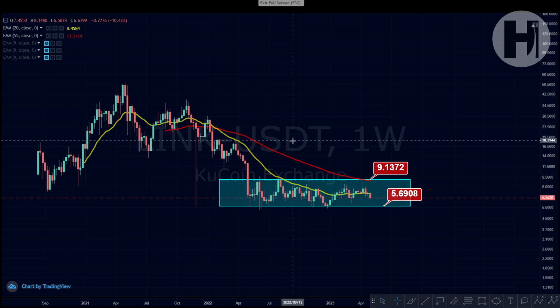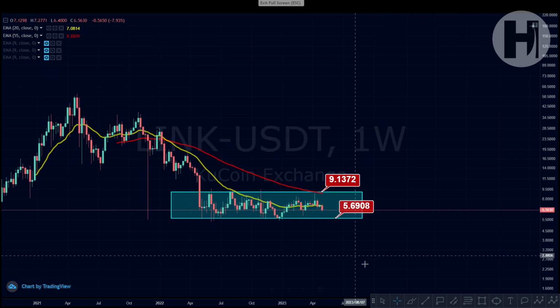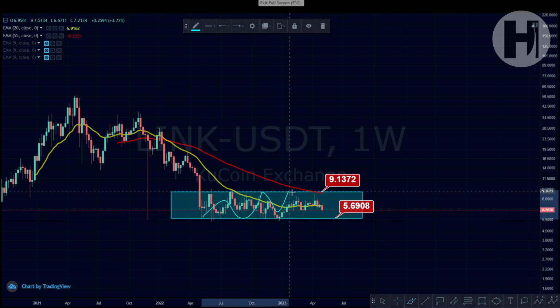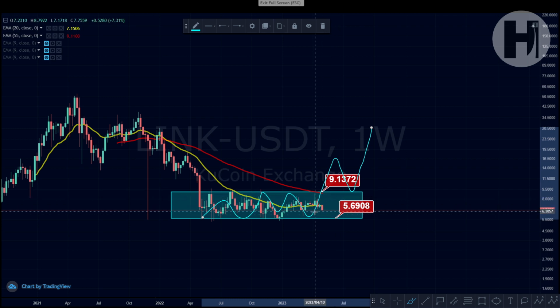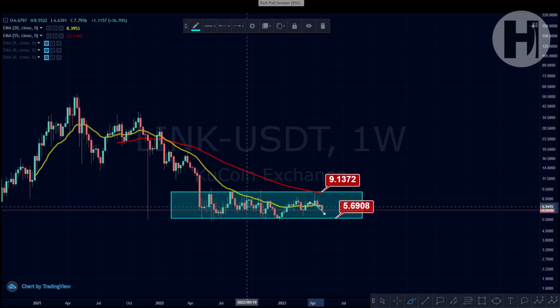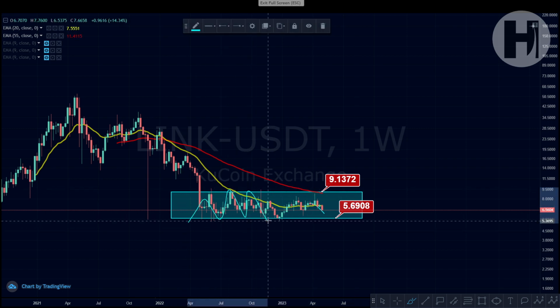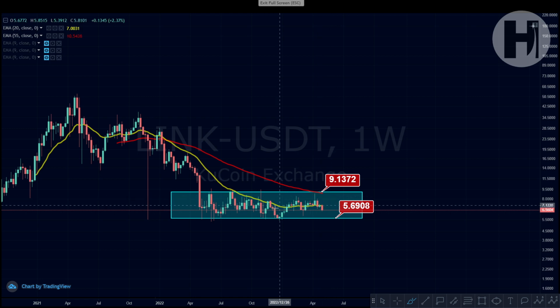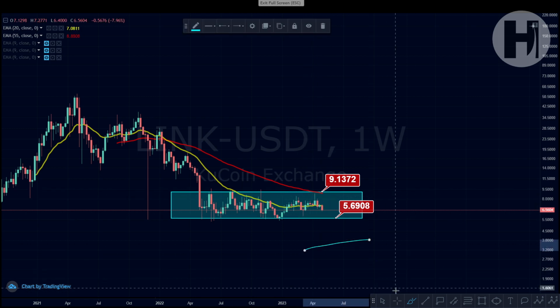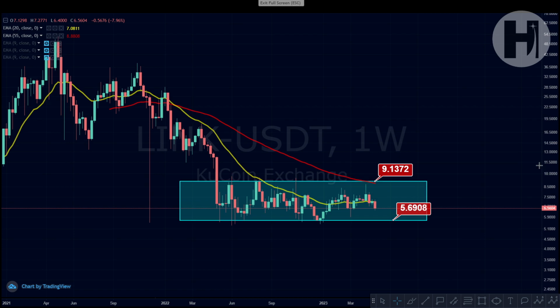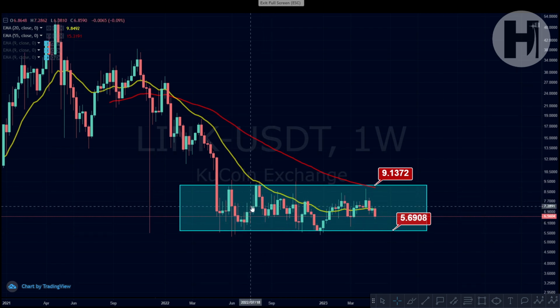I'm not saying that my way is the perfect way or anything like that, but once the price starts moving up, that's when a lot of people are going to start buying into Chainlink just because it started moving up. But you want to be ahead of the herd, so you want to be buying in once it's pulling back down and once it's boring, because this is very boring, guys. This is a sideways channel for a year. Can you imagine that? There was a few opportunities where we had nice swing trades with Chainlink on Patreon as well. So we did have quite a few swing trades here, but overall, this is a sideways channel.